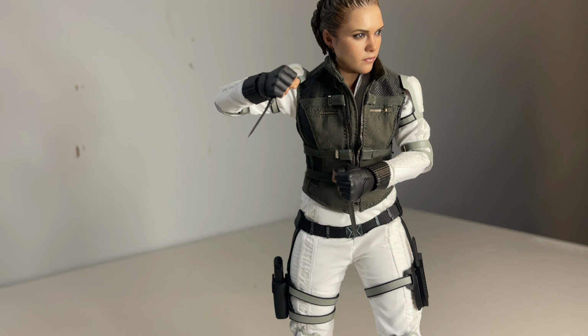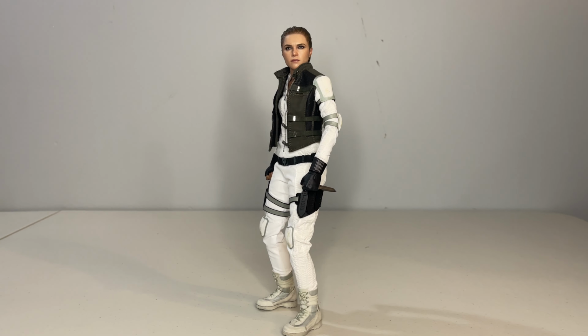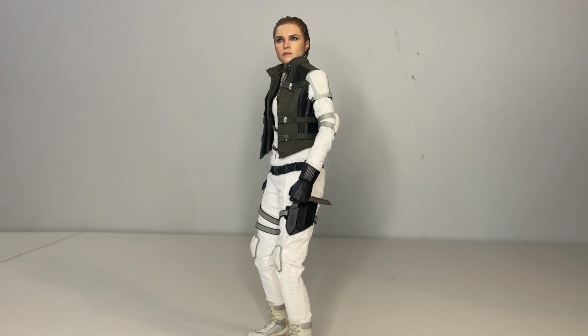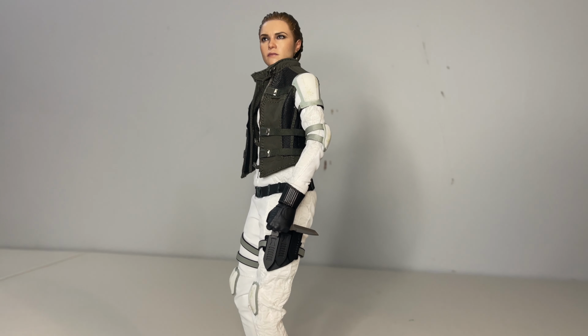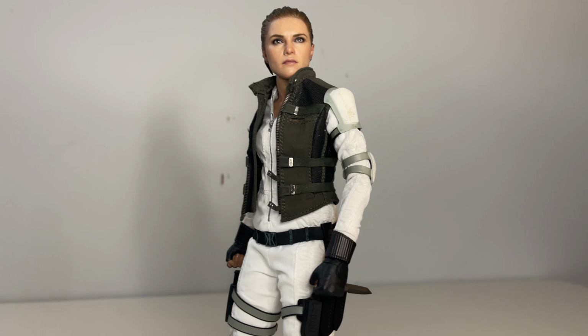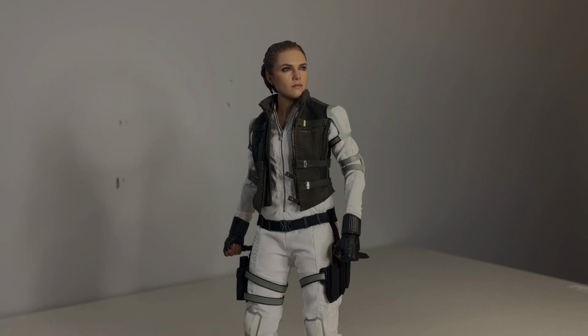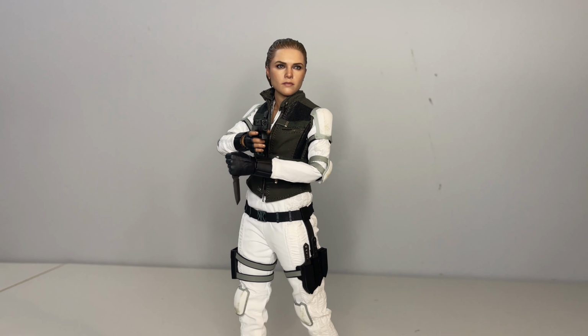So overall, I think this Yelena figure is a great release by Hot Toys, and a really amazing figure overall. So Hot Toys just continues doing what they're doing best. Even in a sea of figures, there's a lot here that sets her apart. And I have to say, forgetting how people felt about the Black Widow movie, Hot Toys killed it with this line. Both Black Widows, amazing.